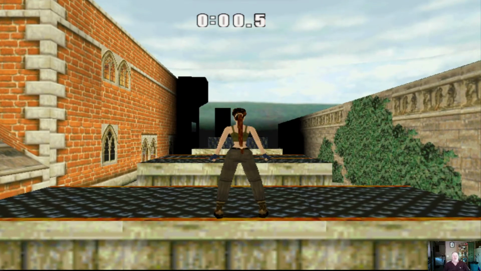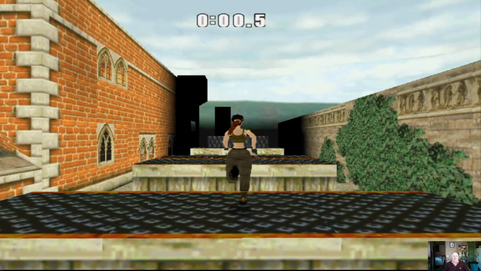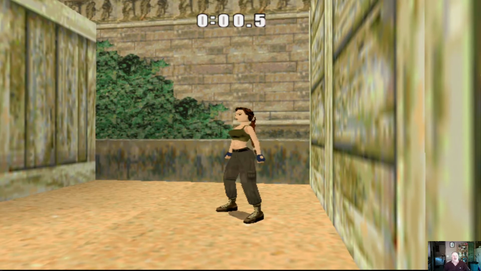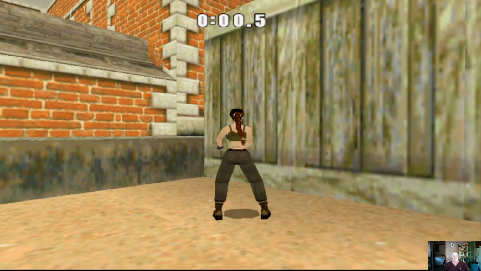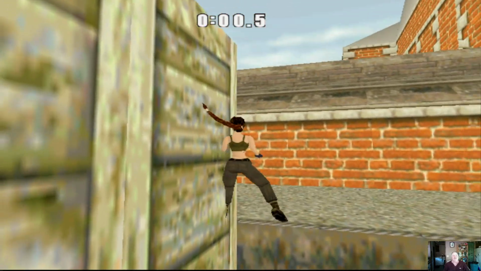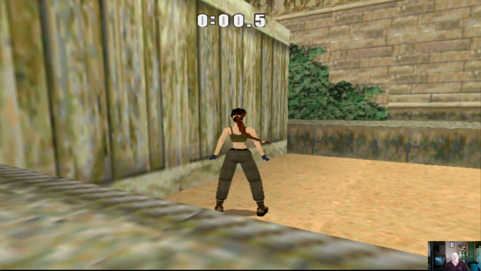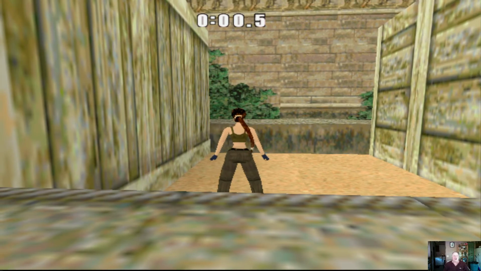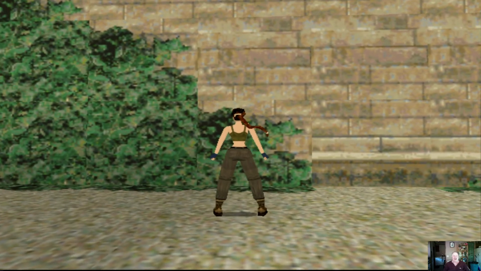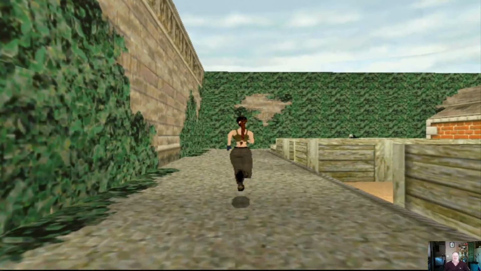Now this is the Voodoo 2 graphics. She can't run and jump at the same time. Wonder why. Well, yes, you can too. Well, why didn't it do it? Let's go back and do it again.